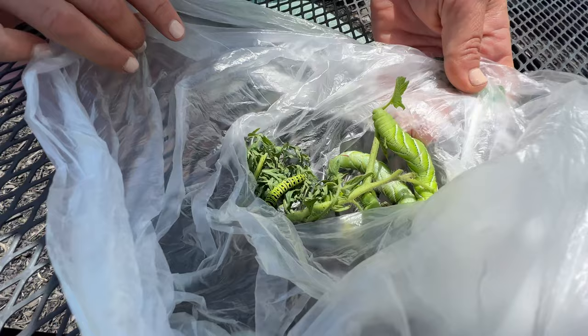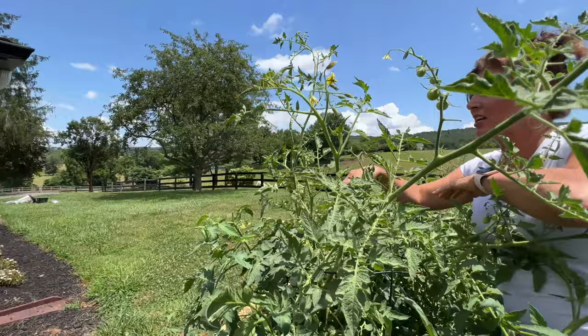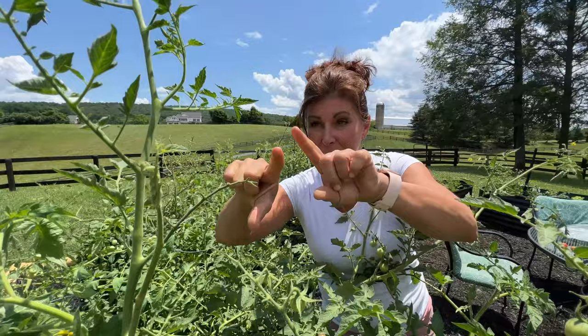We had a few of them last year when the garden was smaller. What happens is these horned caterpillars love tomatoes, and their larvae will go into the soil — I guess they grew up and they're enjoying my tomatoes this year. The only way to remove them is physical removal. They are so hard to find — camouflage 101, this is your class right here. There are actually three in this plant.